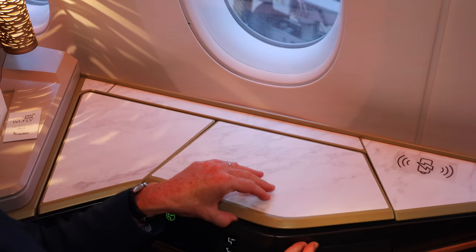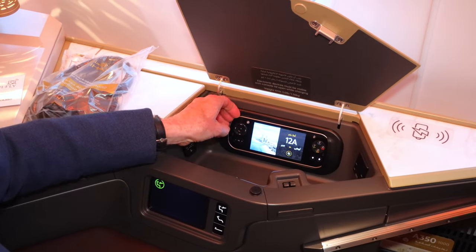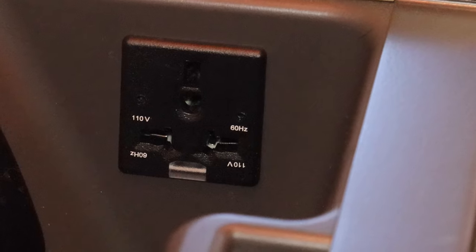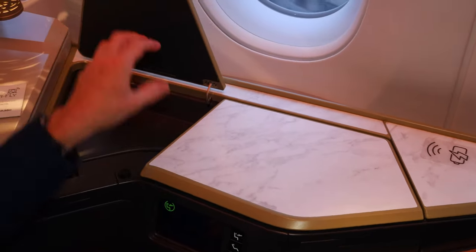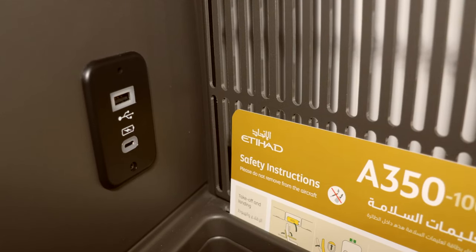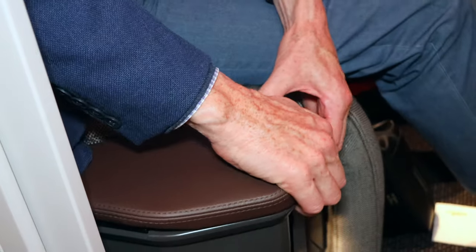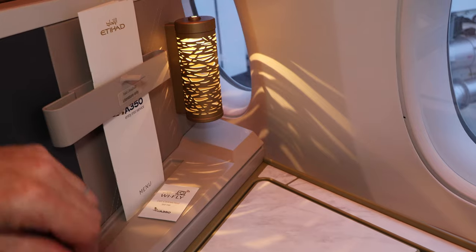The important thing is having storage areas for your belongings. You've got the noise-cancelling headphones, and the headphone point connects to an independent handheld unit to control the IFE. In the compartment there's a USB and laptop power, and it also doubles as a storage area. There's another storage spot for passports or your phone, a wireless charging area, another storage area down by your legs with a separate USB power point, and under the armrest — lift it and there's room for your bottle of water.